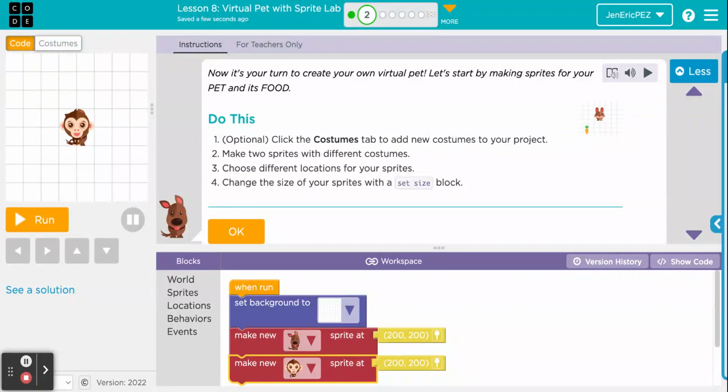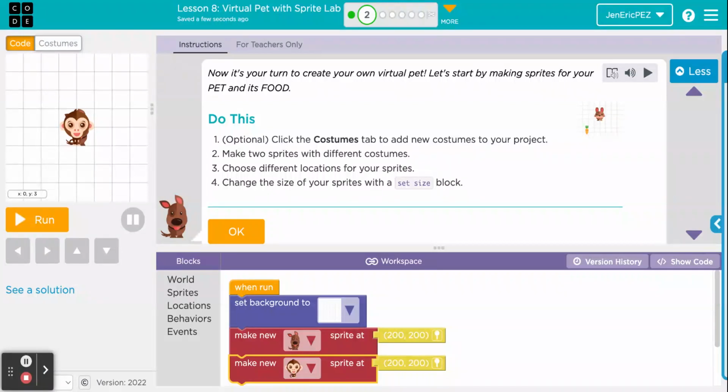If you haven't seen my other courses, let me just tell you really quickly that there are X, Y coordinates on this playing field, area, whatever you want to call it. Normally, the coordinates in the middle would be 0, 0. If you do something like Scratch, or if you're used to graphing from, say, algebra, you'd be used to 0, 0. For whatever reason, Code.org wants them to all be positive numbers. So they don't have the other 3 quadrants.